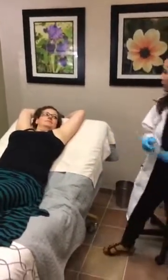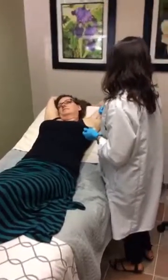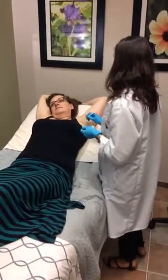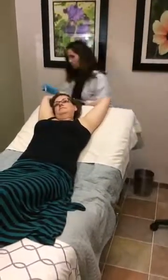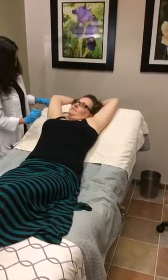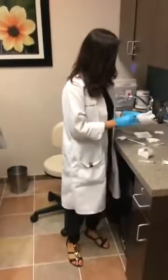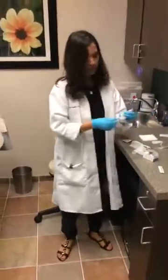Now I'm going to mark it off, so we've cleaned it all, and I've cleaned this off too. So this is sort of the area we're going to be treating, and you can see this falls in line with where her hair is, and that's where she sweats. So I've already mixed up the Botox, and so now I have 2 syringes with 50 units in each one, and we're going to get started.